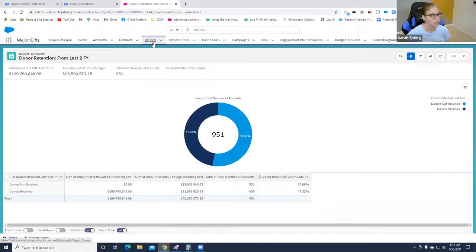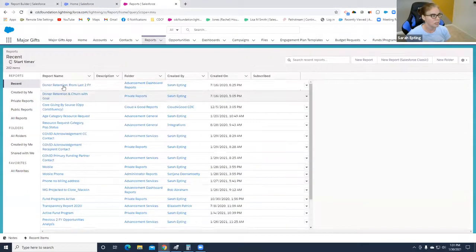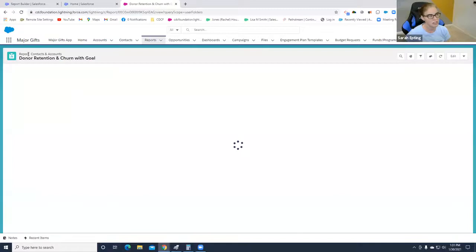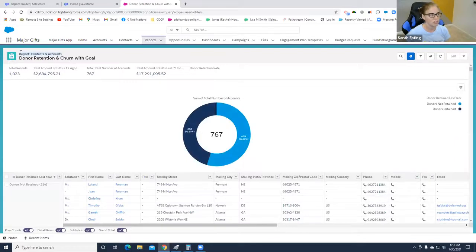So if I go to, I'm going to do this one instead. Here. Okay. You can see what the report type is at the top. So if you're looking at reports and you want to figure out what objects are available, the report type, contacts and accounts, sits up here.